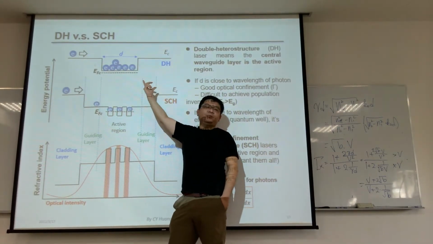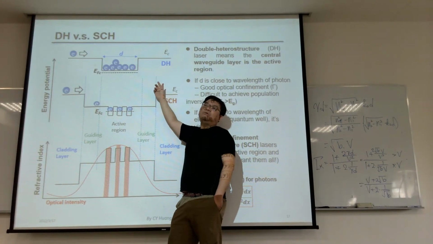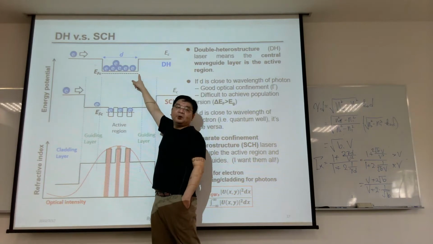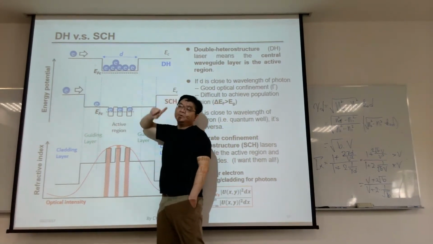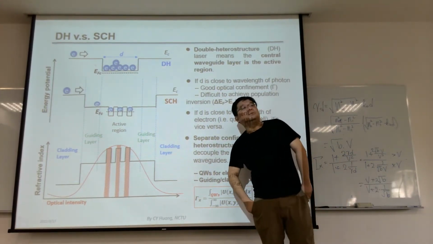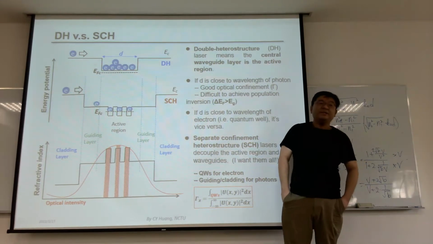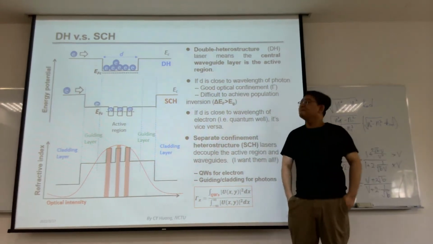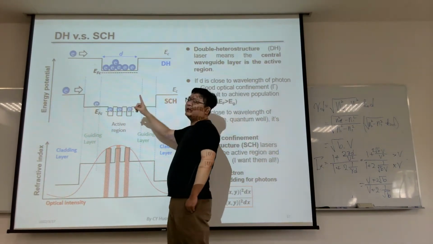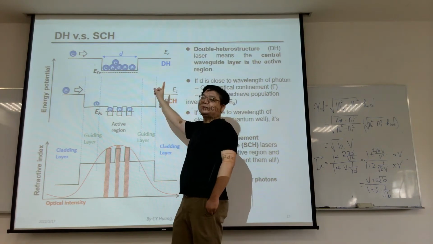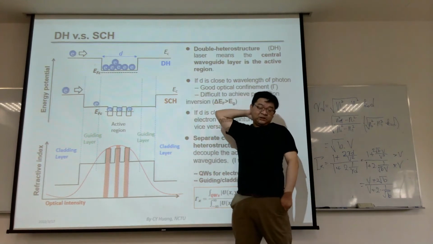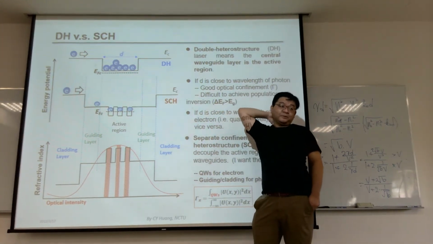It makes a very poor electrical confinement. You need to work very, very hard to make your Fermi level approach the EC or EV in order to make a population inversion, like we discussed two weeks before. Anyway, if you only want one confinement structure to simultaneously combine the electron and the light, it is impossible.